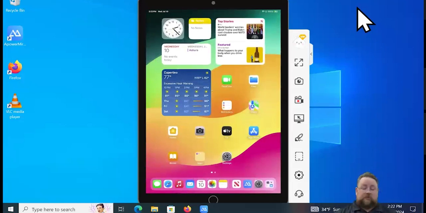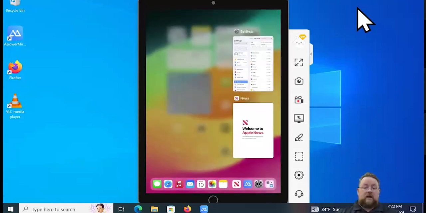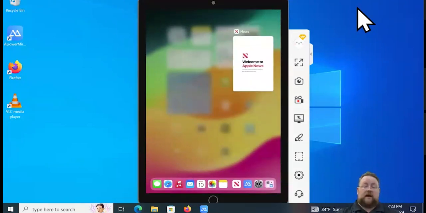That also got into how to rearrange my apps. The other thing that a lot of people don't know anymore is how to close an app. If the iPad's running, but an app is running slow, from the bottom middle of the screen, if you touch and drag up, you'll see all the apps that are currently running on your device. By touching them and swiping up, it closes that app.